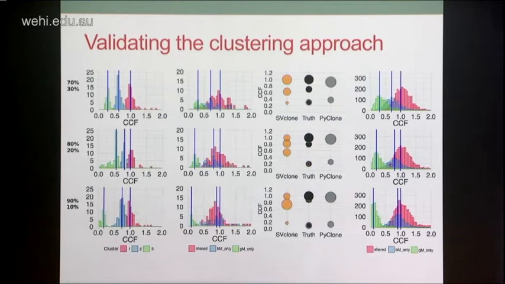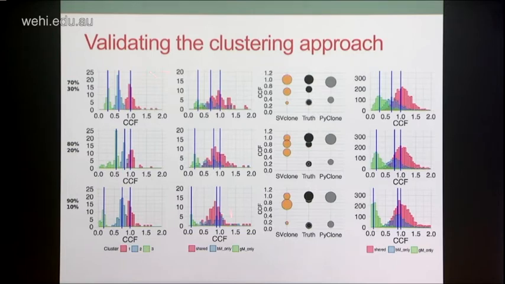These are some of the results from this. It's not all of the results, but it's a representative amount. So this is the best run of the SV clone. You've got your histogram of cancer cell fractions here, and the blue lines are the cluster means. So here it's been able to find 3 different clusters and segment them into different CCF means.